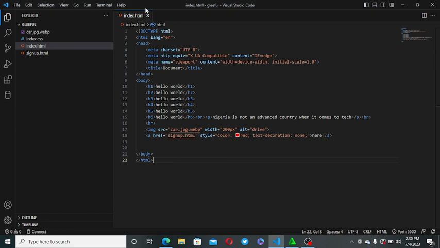So when I say style, here is an attribute. Style is an attribute. So whatever thing that is in between the basic tag is called an attribute. So we have the style here as an attribute. We have the href as an attribute. Hope it's clear now. So now let us move on.